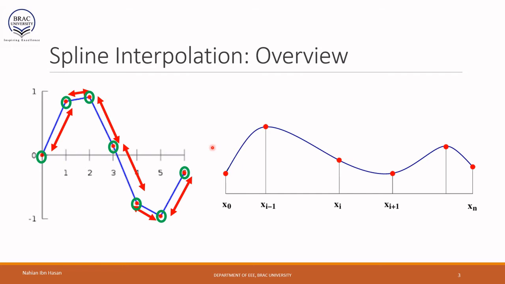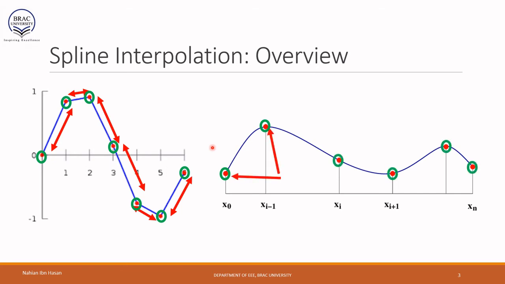Similarly, if we want to fit a higher order interpolating polynomial between each of the intervals, we can do that. For example, let's say I want to fit second order interpolating polynomials between each of the data points, and it would look something like this in the figure. On the second figure, we are given some data points 1, 2, 3, 4, 5, 6.